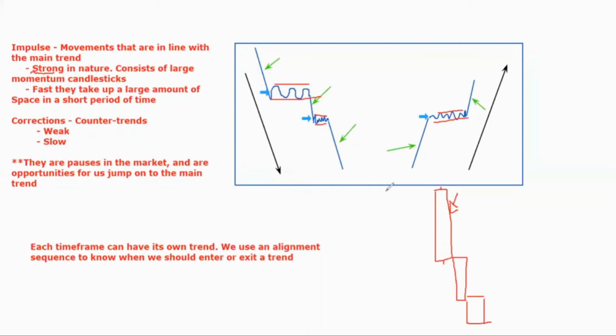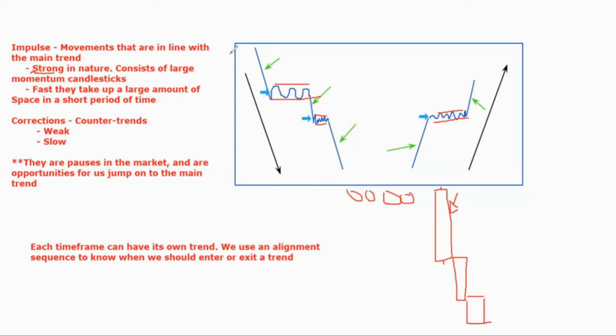So let's say right here, there were small candlesticks, or a candlestick pattern or price pattern that formed and consisted of small candlesticks relative to the size. This is how you would identify it. Right now I'm in a correction, right now I'm in an impulse. So any movement that's opposite to the movement of the main trend is called a counter trend.